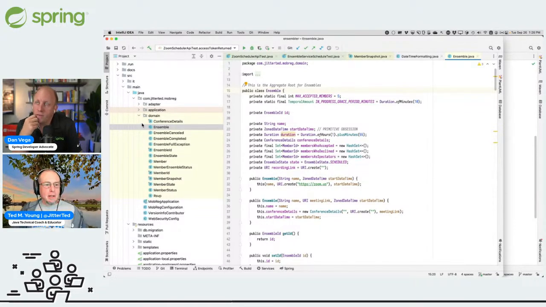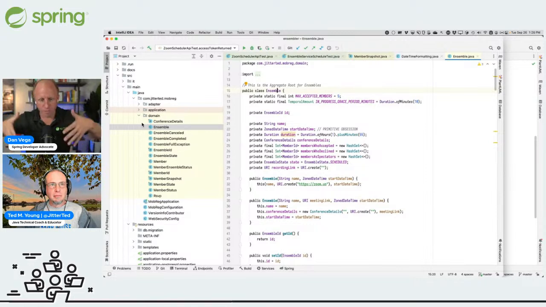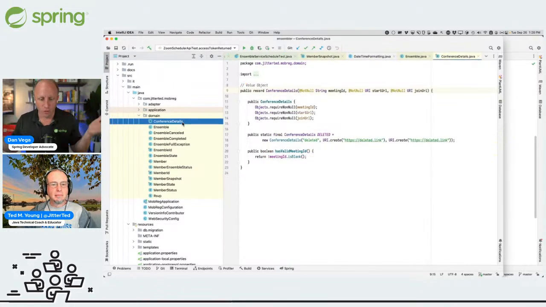Yeah, and sometimes there may be no actual behavior inside of there, right? Maybe there's just getters and setters for this particular value object, but maybe there's a way to calculate some duration, right? So now you can write a test just against that. And as you said, it doesn't matter from the outside what that looks like.